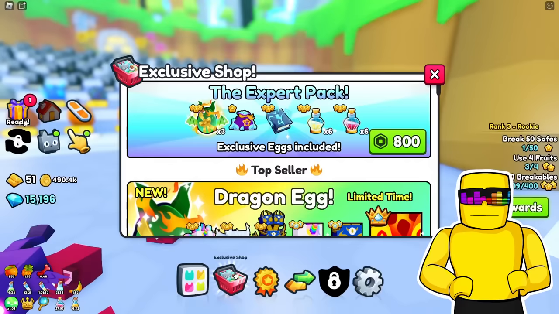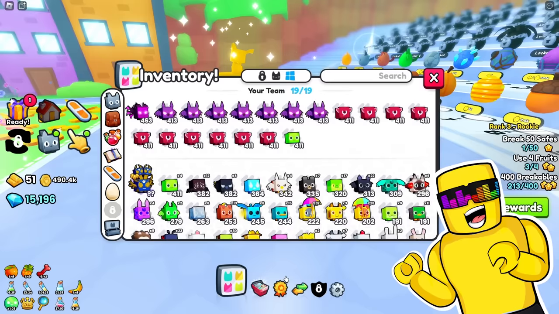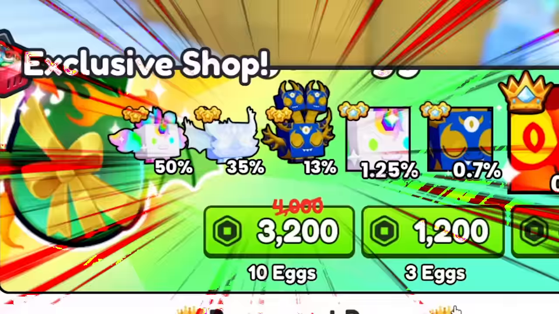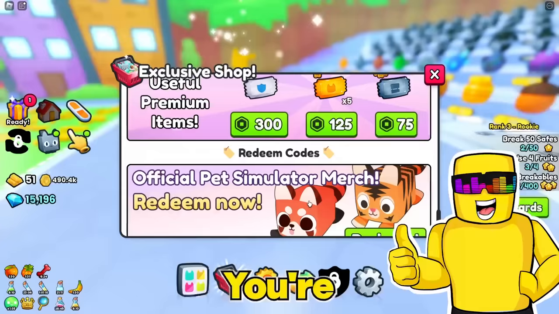Oh, Melon, I just realized something. Press the button that opens your pets and look at the bottom of the screen. Exclusive shop. That's how you pay to win. Wait, what are you talking about? Oh! Yo. Yo. Yo! These pets look crazy! You're right, bro. And there's so many things we can buy.